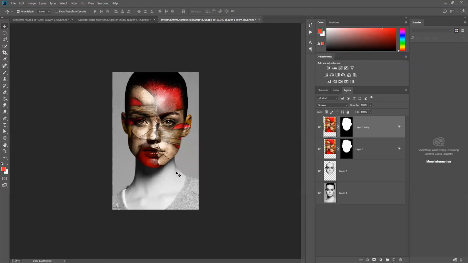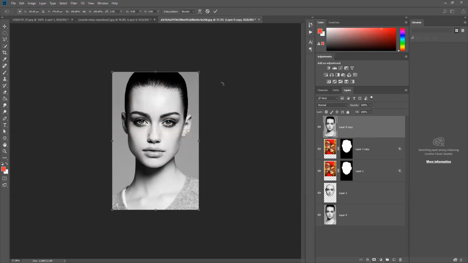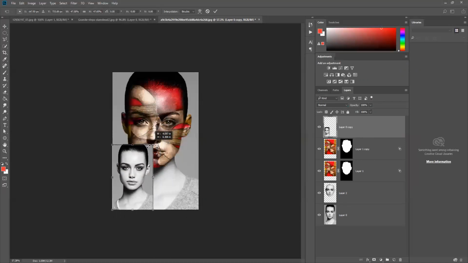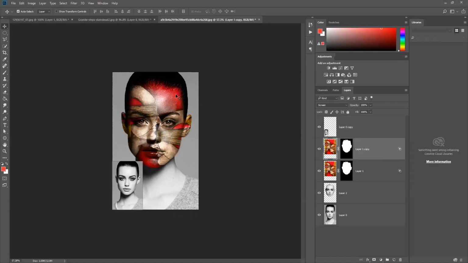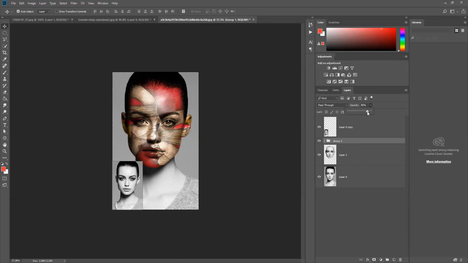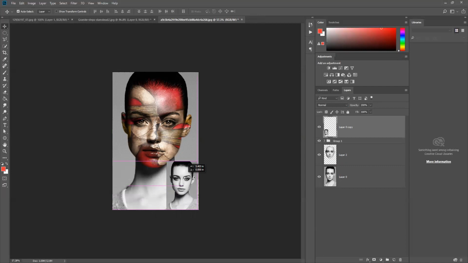And if you want to see how it has really affected the face, I can take a duplicate of this, and I can bring this, and we can scale it down. Okay, and in order to do some additional adding on to this, you can just select them together, just group it, and you can also reduce the opacity a bit so that the face looks much more natural. So this is one option, like how you can apply a small blending onto a face.